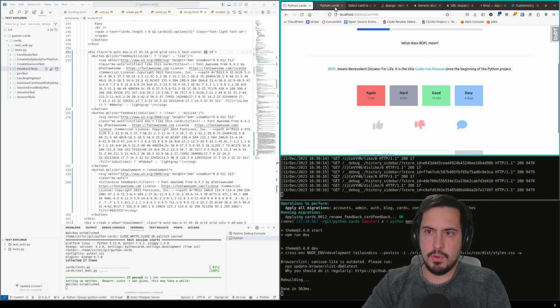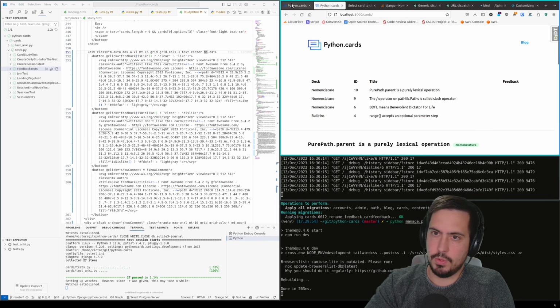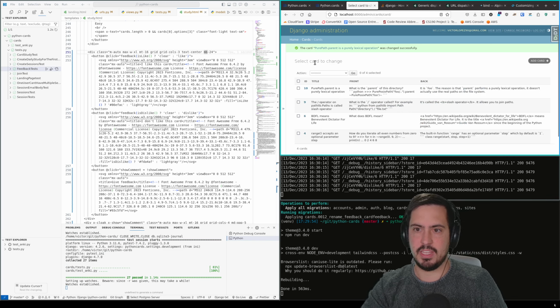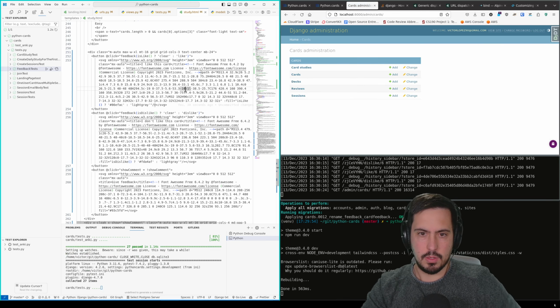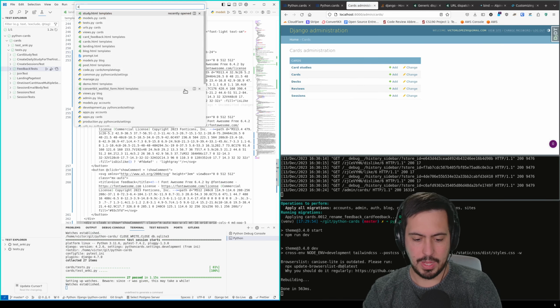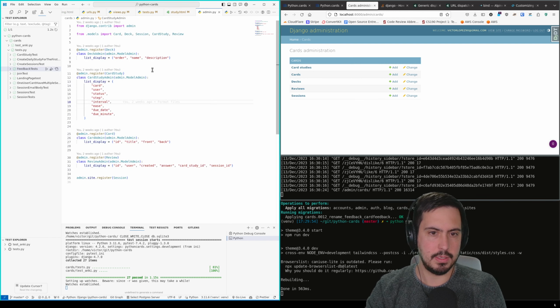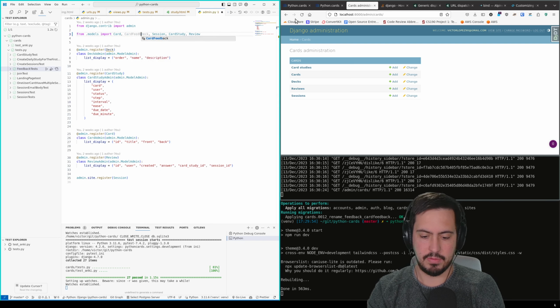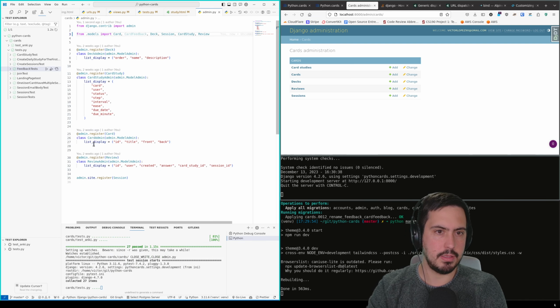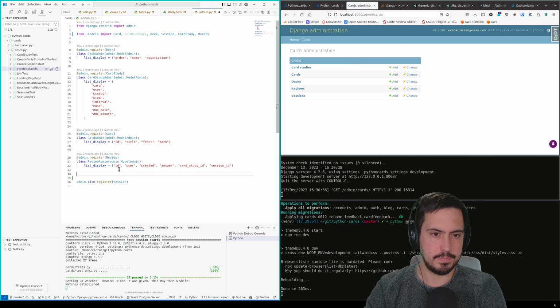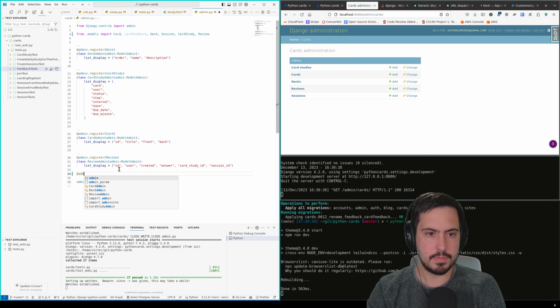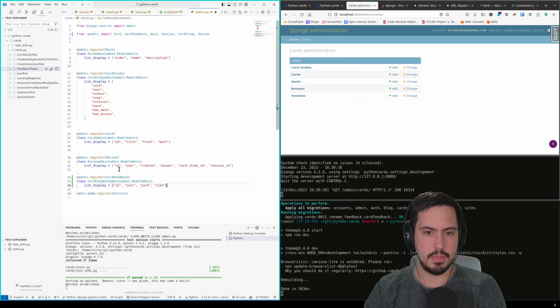For the next day, we will add the comments here, and we will do a couple more things. But it's obvious that here in cards, let's go to admin. For cards, we also need to register the card feedback, right? admin.register card feedback, list display.